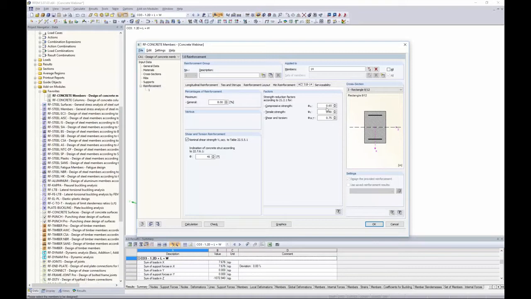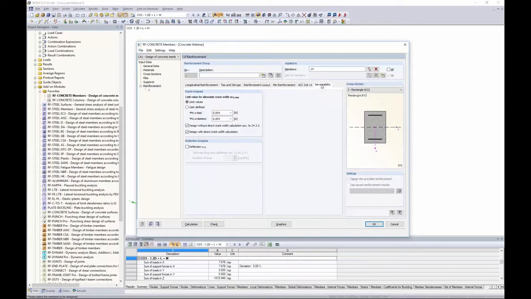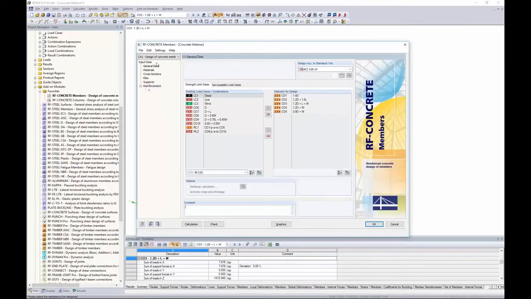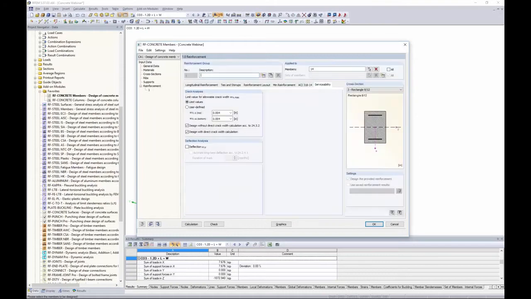However, you certainly can change those if you choose to do so. But keep in mind, if you are doing design according to the ACI, then you will probably be following the code for these entries. Serviceability. This serviceability tab is only available because, remember, back in the General Data tab we defined our ASD load combinations for serviceability. If I defined no load combinations here, if this was empty, I would not have this serviceability option. So if that's missing, it's probably because you didn't define any serviceability load combinations.